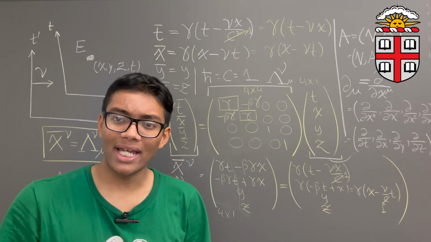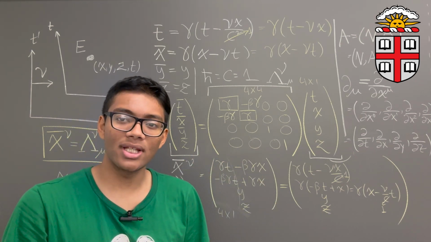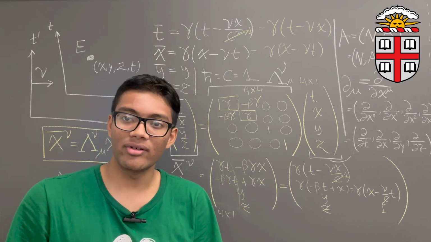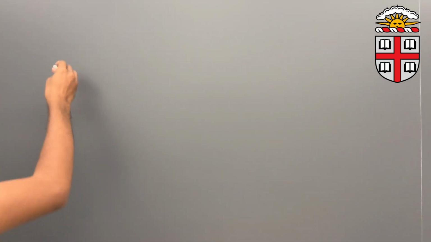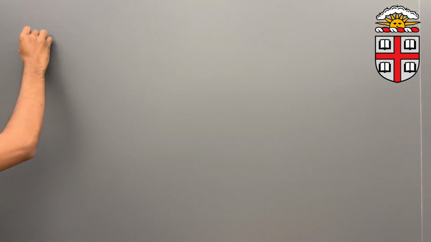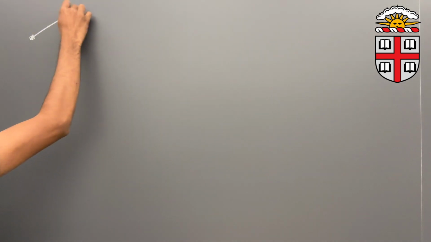So now let's go ahead and dive into the nitty-gritty of contravariant and covariant vectors. Let's talk about contravariant and covariant vector components. This is something that tends to confuse a lot of students, so let's try to understand it intuitively. Contravariant vectors come from a very simple idea. Let's say you have a small step, a small displacement in some coordinate frame.